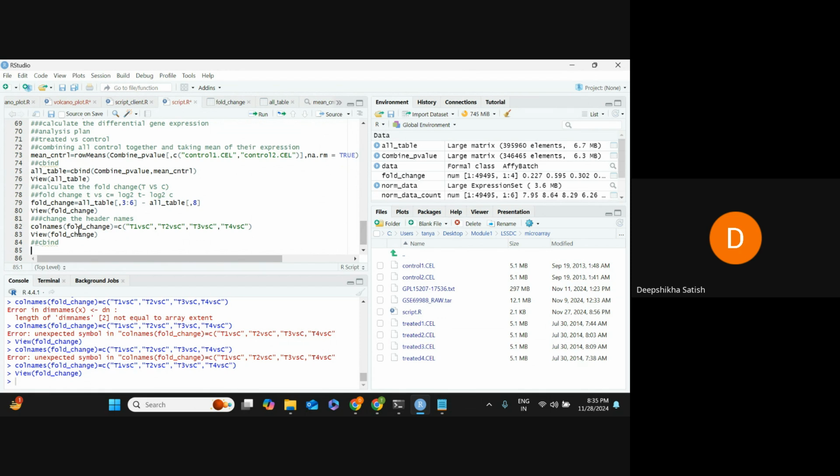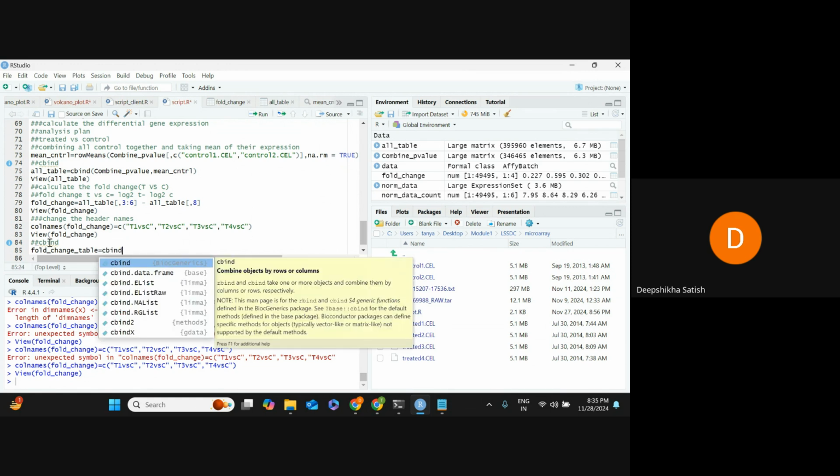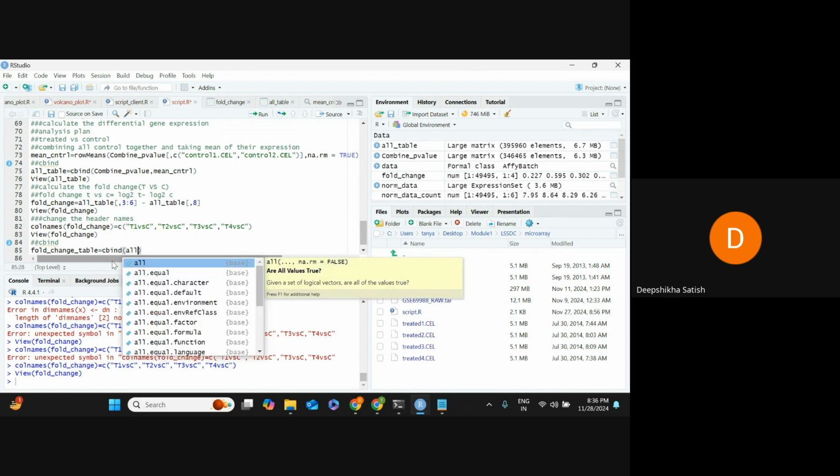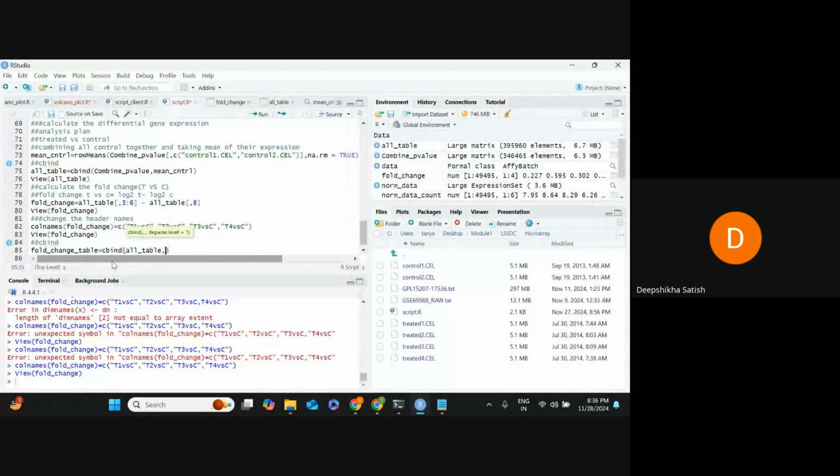I will just write here fold. I'm just taking one variable; you can use any name. Then call the cbind function, and I'm going to combine this all underscore table, comma, this fold change.